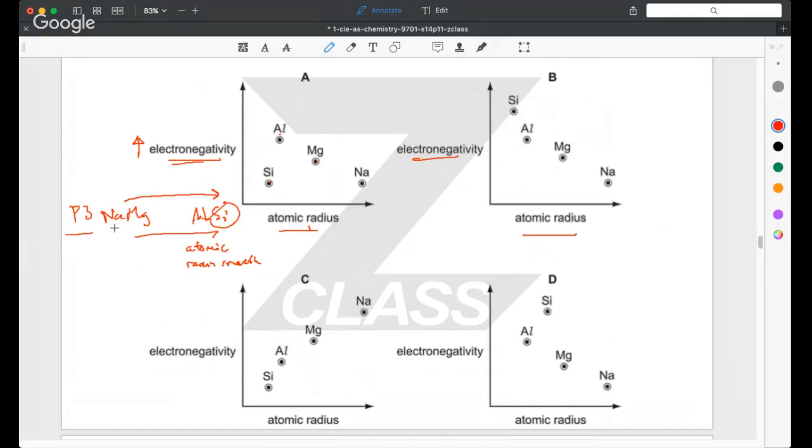So out of these 4, silicon will have the highest electronegativity but the smallest atomic radius. Conversely, sodium is going to have the smallest electronegativity but the largest atomic radius. So let's see where we can see that. Look over here, silicon is there. Has it got the highest electronegativity? Yes. Has it got the smallest atomic radius? Yes. And then the sodium one was the opposite of that: the lowest electronegativity and the largest atomic radius. So we're taking our knowledge of periodicity and applying it to an unfamiliar graph here. Silicon through aluminium, magnesium, and sodium. The answer B is the one that you want there.